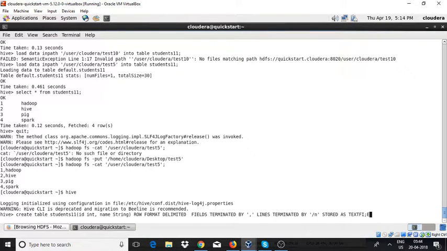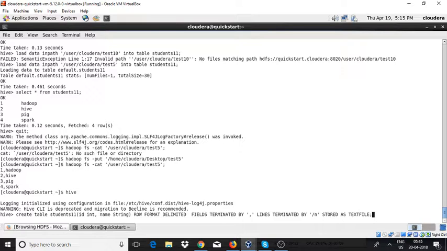Every format has its own advantages, like ORC is better, but my idea here is just to explain how to create a table. So I am restricting to the basic thing, a text file. Even if you write stored as ORC or stored as parquet, it will create a table, but we are still in the basics.